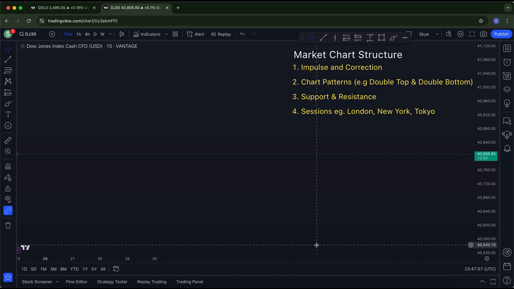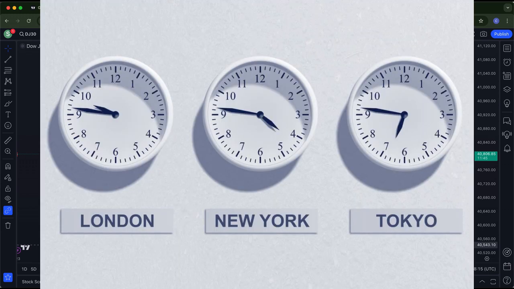So what is the importance of these sessions in trading? In trading, especially if you are a day trader or an intraday trader, you will always have limited time to trade. You can't trade the whole day. You will stress yourself out.